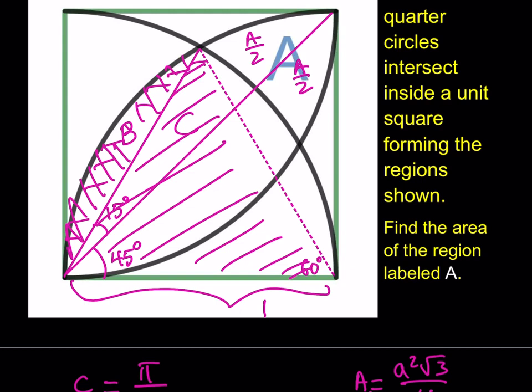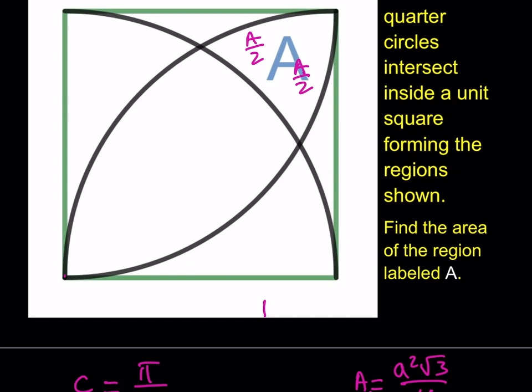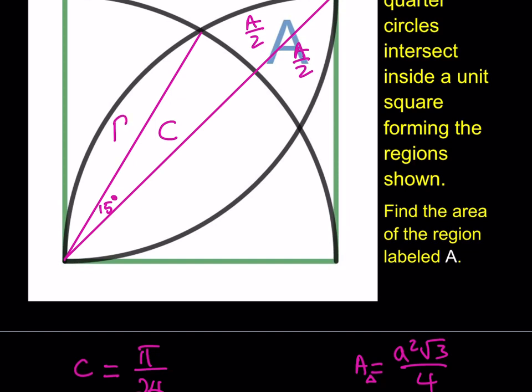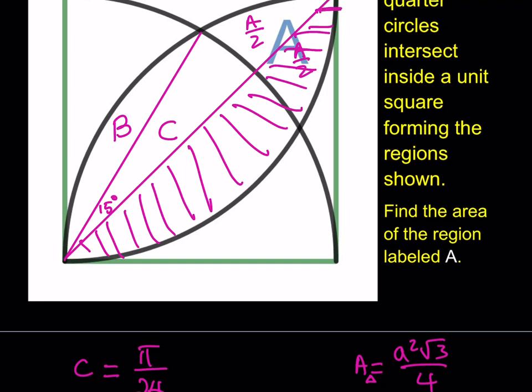So I was able to find C. I was able to find B. I should be able to find A or A over 2, but here's how you put it all together. If you add those pieces, so now we found B and C, so I can probably just do some cleaning here, do some cleaning so that we start off with a nicer shape. I'm going to cut this in half again. This is my midpoint. And then this is my other connection. We said that C is this little 15-degree slice here, which we found by pi over 24, and B is this piece. So, how do you put it all together? If you consider the sum of B, C, and A over 2, you're going to find something interesting. You're going to find this bumpy shape.